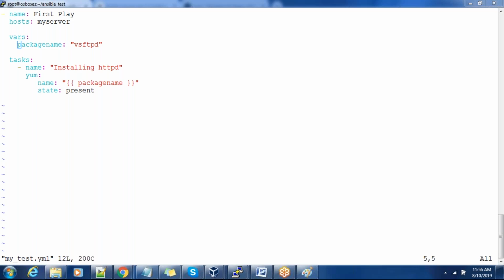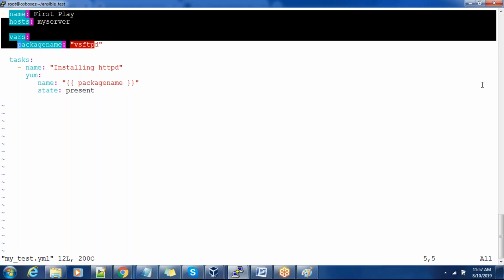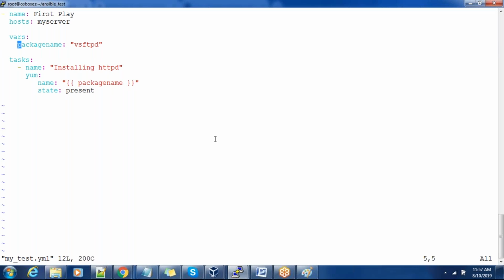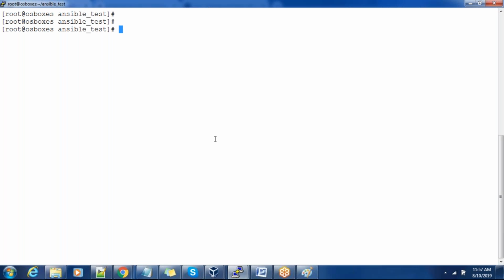I'm explaining this slowly because if I directly go and explain the EC2 instance creation and the other tasks in detail, you won't be able to understand. That is why we are doing it from scratch. We just need to know what a playbook is and how a playbook is structured. Next, we will try to create an AWS instance using this playbook.